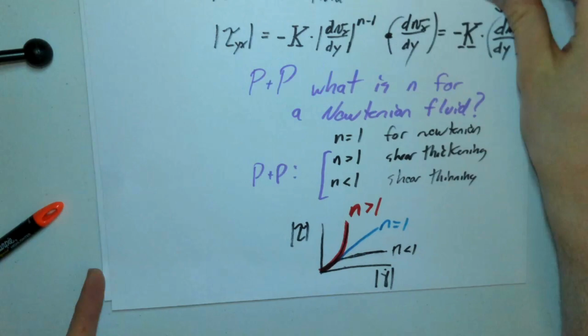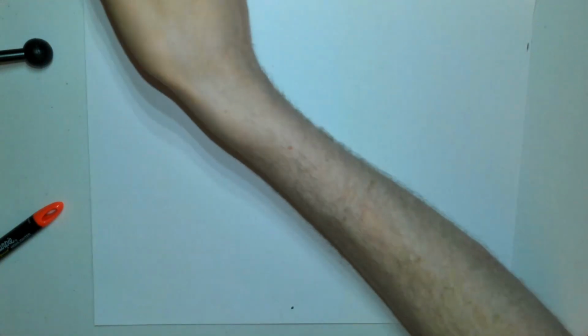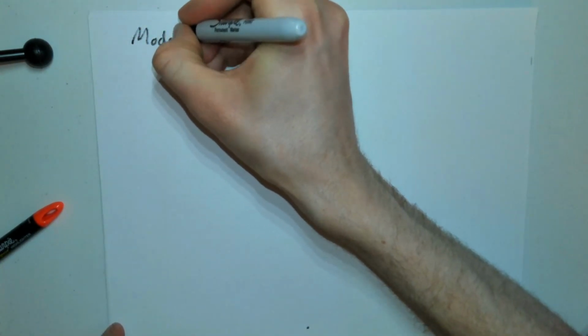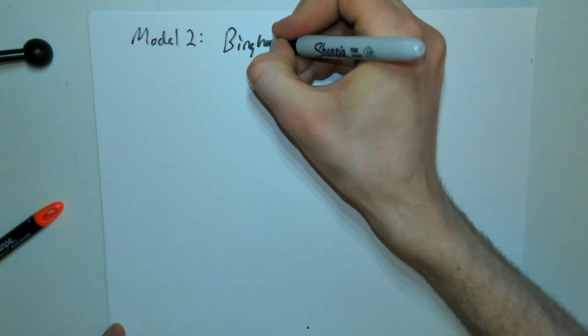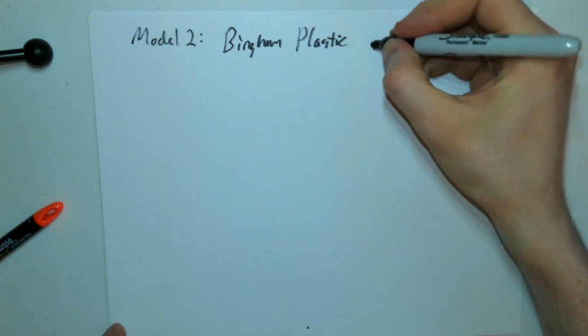All right, so let's move on to another model. Power law fluids can describe a pretty broad range of non-Newtonian fluids, but they don't necessarily describe all of them. Let's look at model 2, which I'll call a Bingham plastic. An example of a fluid that behaves as a Bingham plastic is toothpaste.